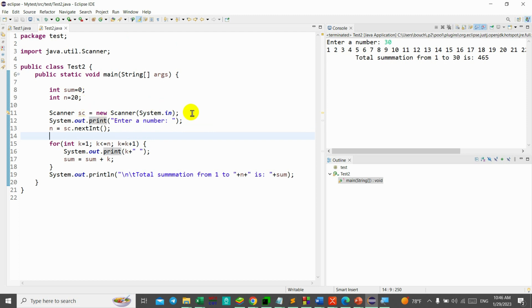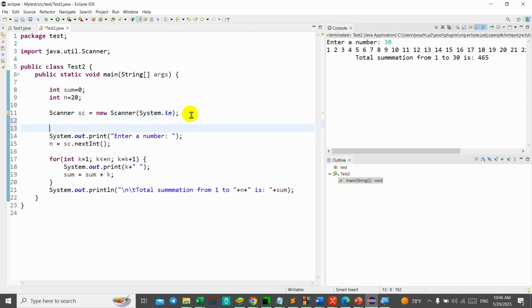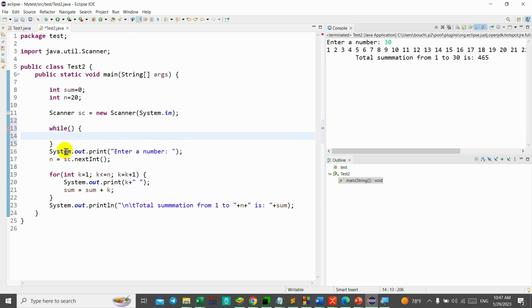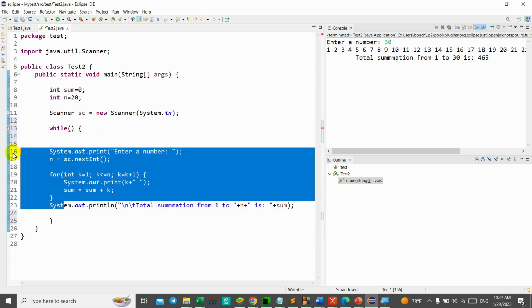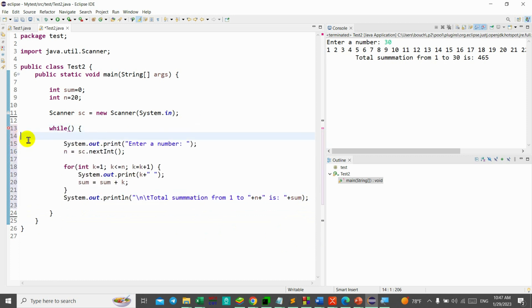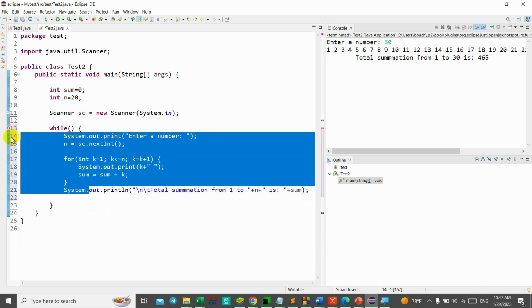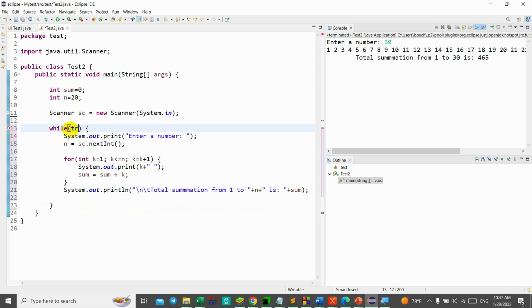Let's say create a new loop here. Whenever the user input already, we display the message and ask the user to input again. So let's say we add a while loop here. Okay, so I can move this code inside. Let's say I add a block here, press tab. Okay, so that means that this set of codes belong to while loop. So I will say while true, okay?